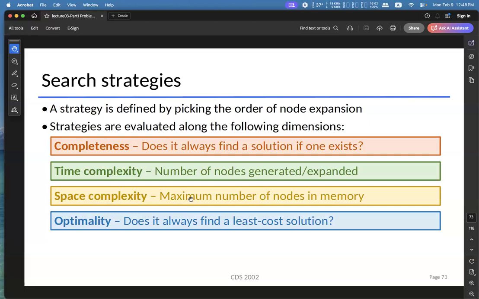Does that make sense to you now? So we don't just want to look at time complexity. We also want to look at space complexity because we don't want our app to take up so much memory.